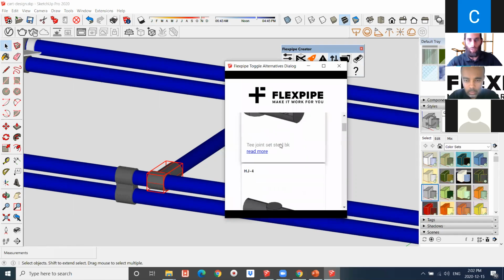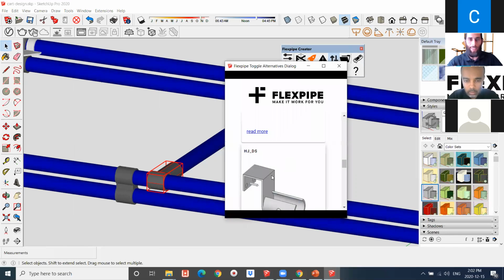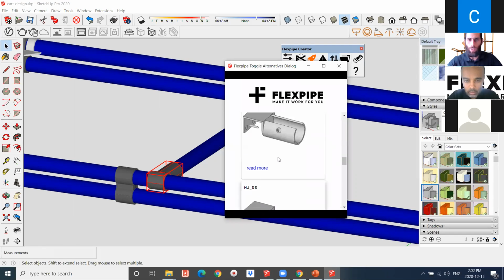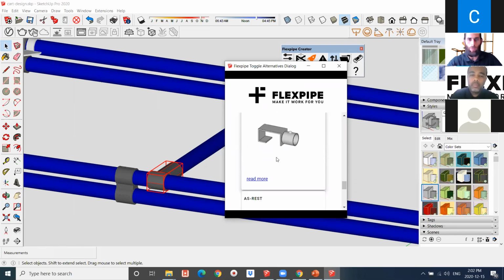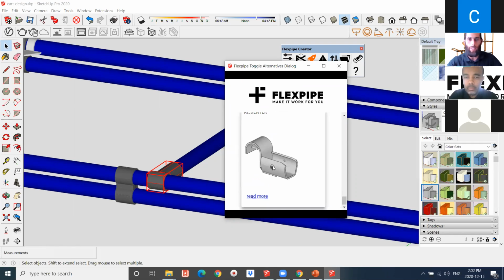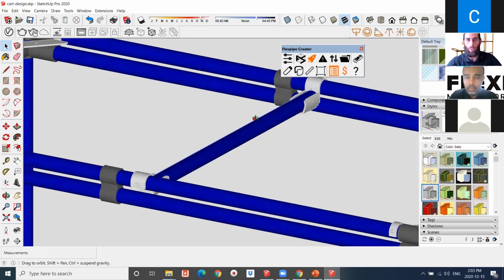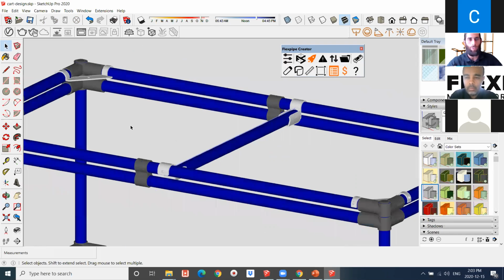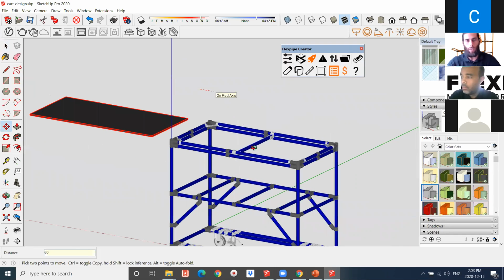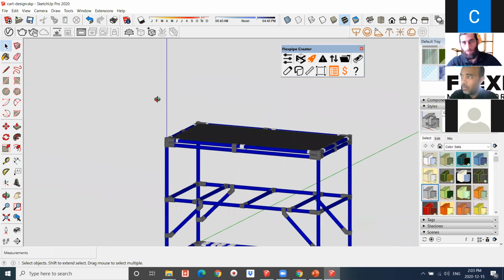If we look, we can find the HJDS, which is a drop stop. That's not what we're looking for. We're looking for the AI center. So now we have those AI centers in place, just by the click of a button. We now have the support needed for that particular surface area that we want to have installed there.